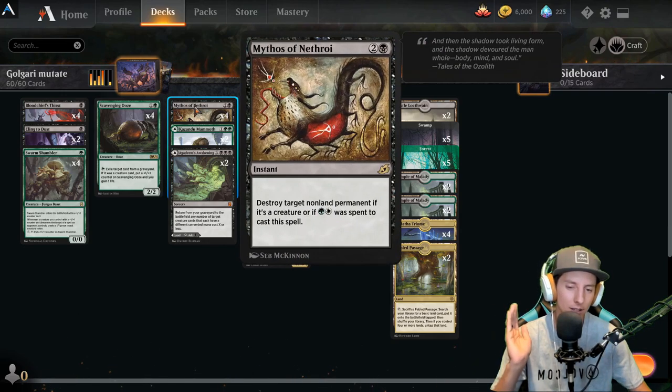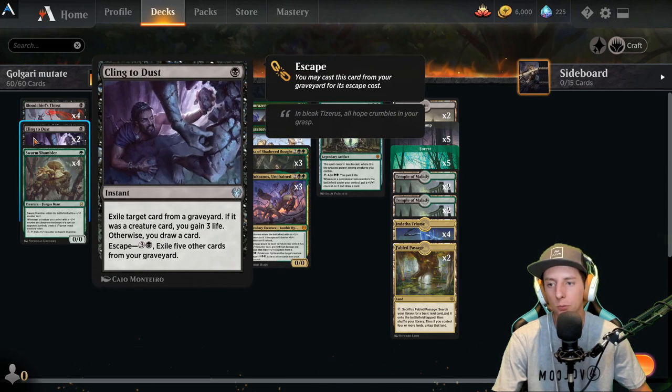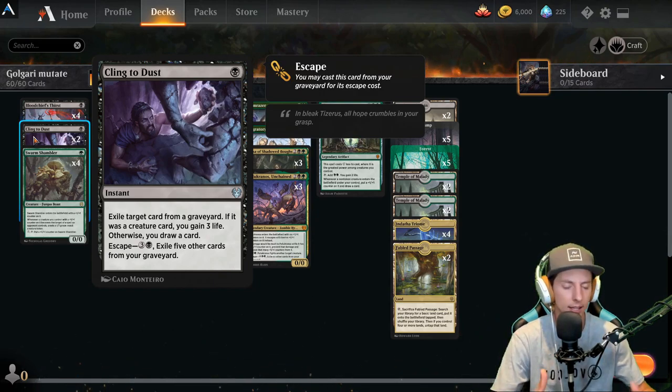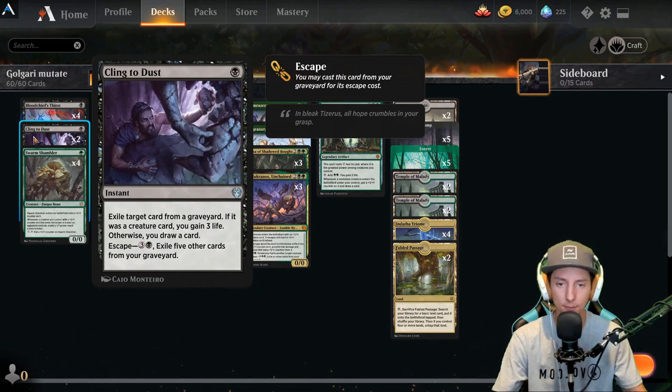I just wanted to mention that, because you'll notice that you do need the Abzan colors to hit that particular clause on the card. Up next, we have To Cling the Dust. This is a tech card to help us against rogues or any sort of mill deck, which is basically running rampant in the meta at the moment.